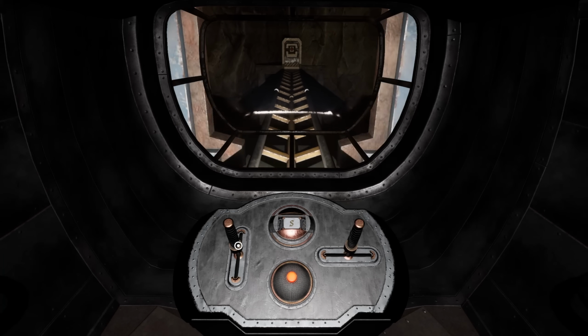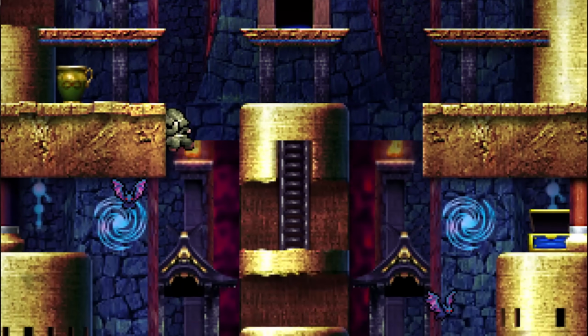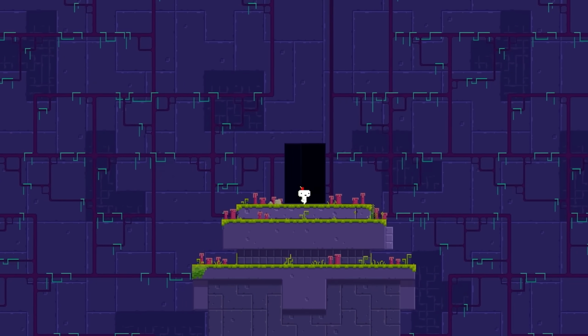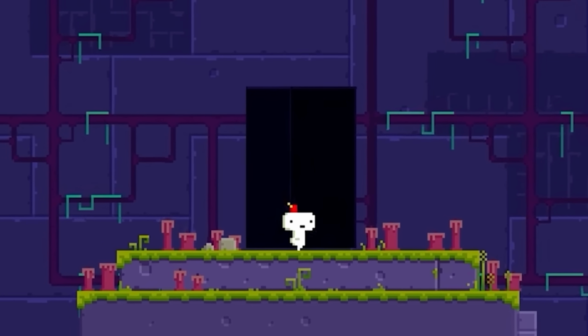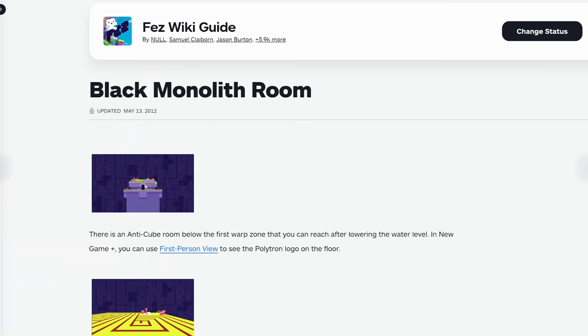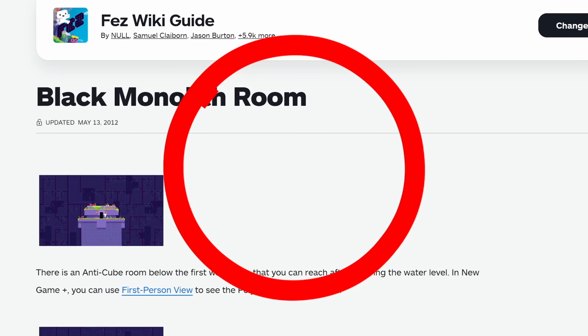There are hard puzzles, and then there are really hard puzzles. And then there's the Black Monolith in Fez. Like, this thing is beyond everything else out there. It's a puzzle so difficult that it can't be solved legitimately.